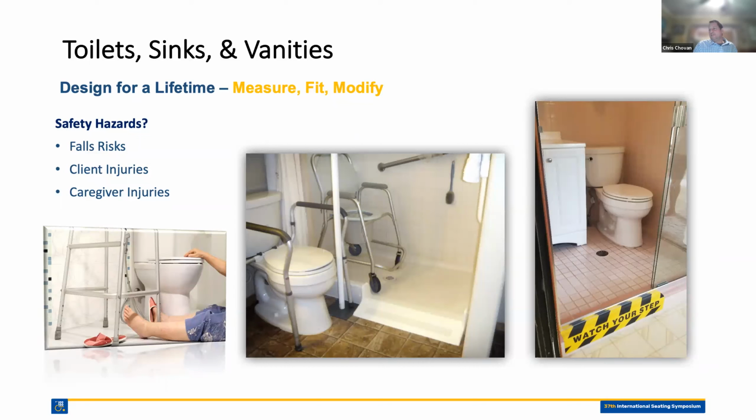This picture in the middle is like the perfect picture of what not to do. You can see there's a ramp going into the shower that looks very short and very steep. It almost looks like they went to a DME store and ordered one of everything and just tried to cram it into the space.